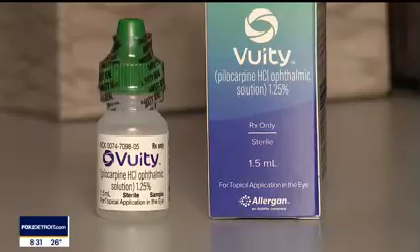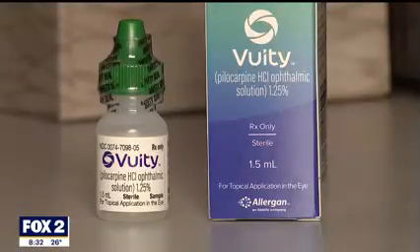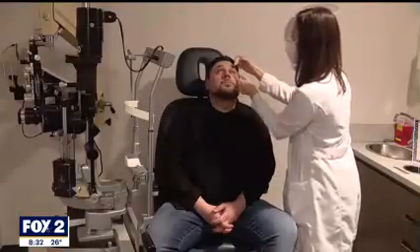What are the concerns and side effects? The two most common side effects were headache and red eye. Jay, your eye was pretty red initially when we put the drop in at the office, but that improved pretty quickly. If you give it a seven-day trial, some of those side effects may improve. Also, when the pupil size is smaller, it may cut down on your distance vision in low lighting — so driving at night might be something to avoid while using this drop.